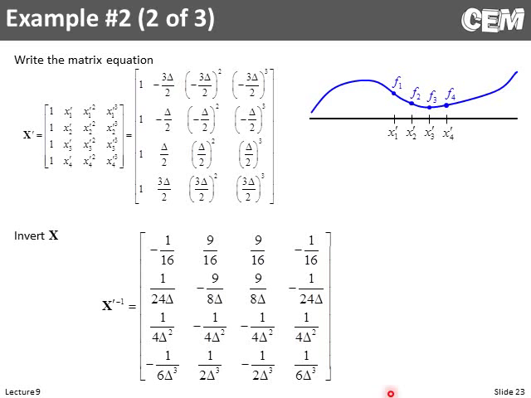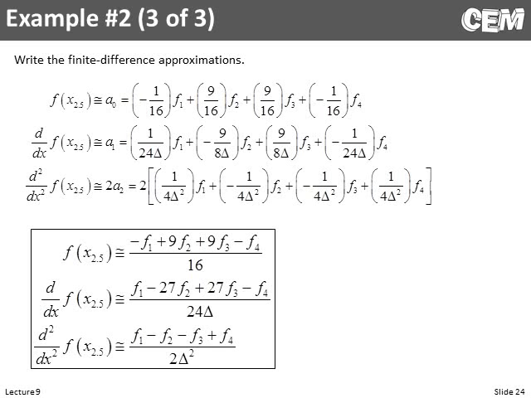So now we calculate our X matrix, where we bring in all the translated coordinates, and we fill them in here. So that's what our big ugly X matrix looks like. Then we invert it. Again, I used a symbolic toolbox to do this, but here's our inverse matrix. Now we have to multiply this inverse matrix by that column vector F in order to calculate the polynomial coefficients. So here we are. We've skipped a few steps. Not that many, though.